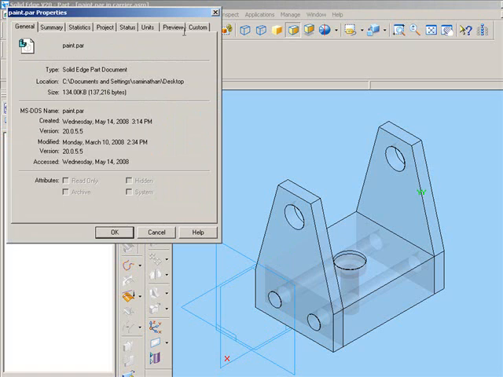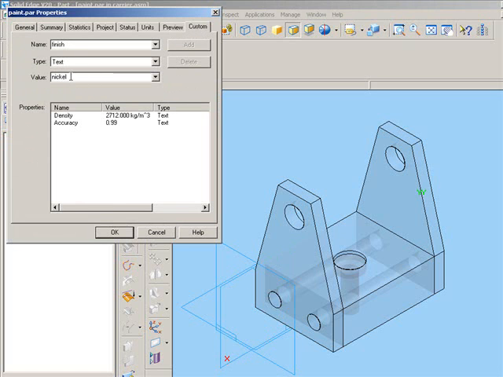Going to File, in the file properties, at the Custom tab, I'm going to key in a property called override, leave the type as number and key in a value of 0. Later on in this demo, we'll see how this can be retrieved in the bill of material. I'm also adding another property called area cover, and the type I'm just going to leave as text, and the value I'll key in as all area.